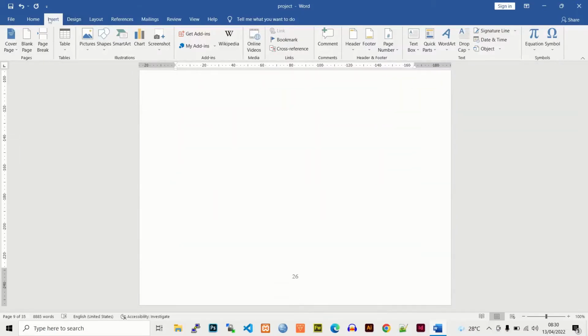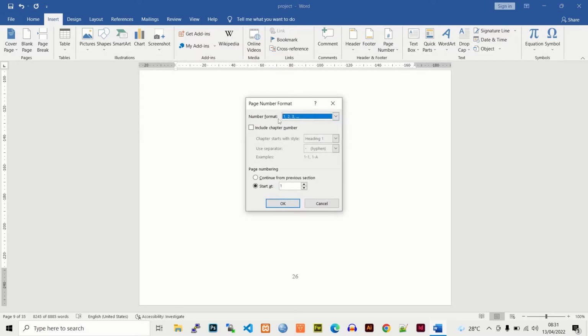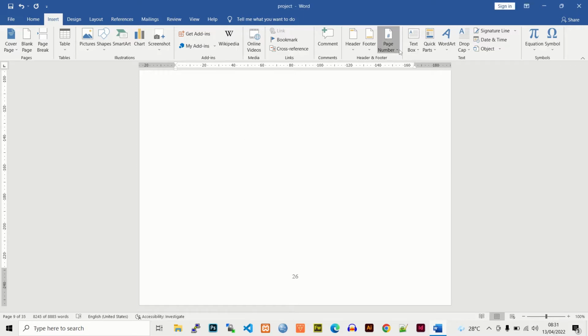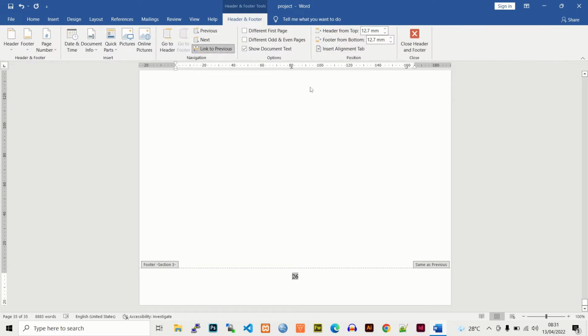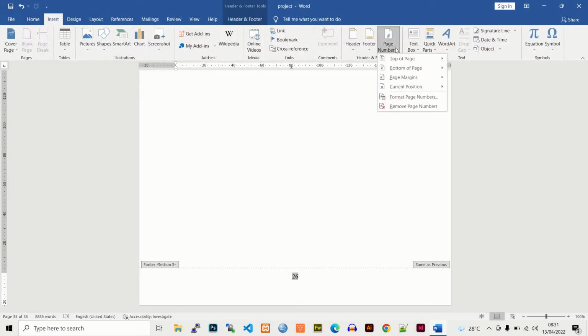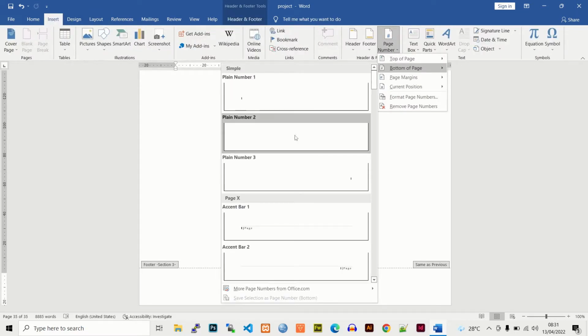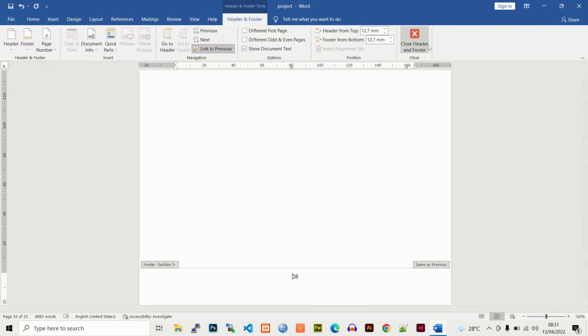Go to insert page numbers, format page numbers. Make sure that it's the number format. Start at 1, and then you can store at the bottom of the page. So insert page numbers, bottom of the page, and then you choose the format, this format or this tag, and it will enter the pages.